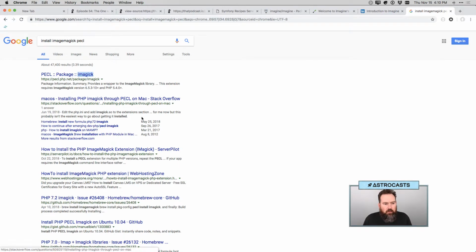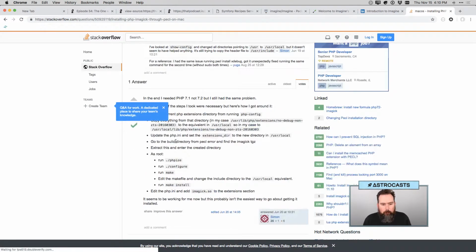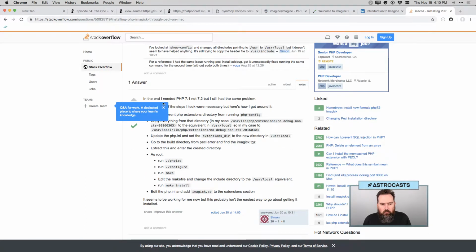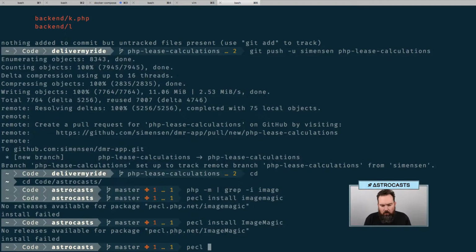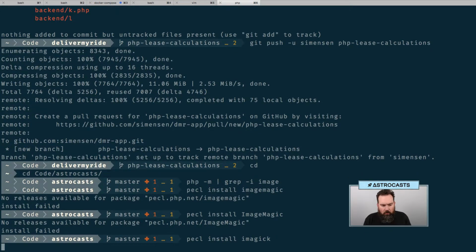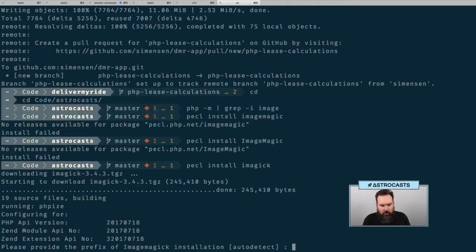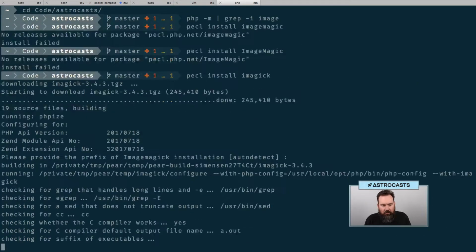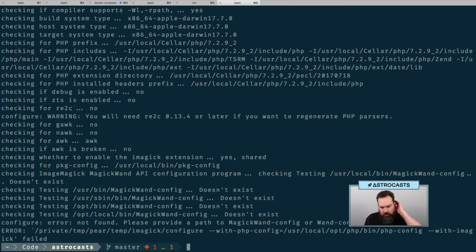ImageMagick. There we go. Yeah, I might still have to install it. Yeah, it's not going to find it.